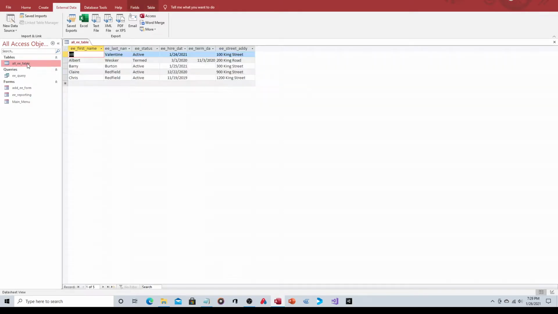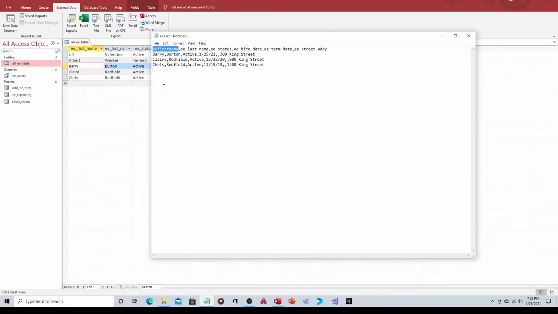So if we open this up, there we go. Chris and Claire have been added. Barry as well. Barry wasn't here before. So if we come back to our document, Barry, Claire, Chris, and sure enough, they're all there. So even though this does not match this, because we clicked on that advanced button and we added the underscores, we're able to modify this to match this, and then it could properly map it. I hope I'm not beating a dead horse, but I really want you to know that you're not stuck. If your source document, whether it's an Excel spreadsheet or a text file, has naming that doesn't match, you can fix that as you're doing the import, okay?